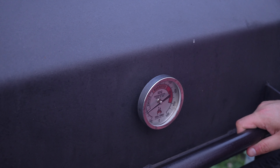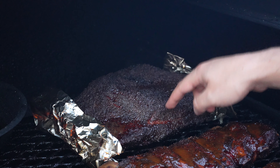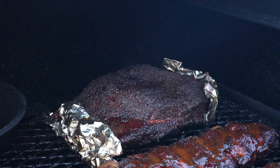We're about seven and a half hours in on this brisket flat. The color is looking great, but this fat cap is still needing some time to render. I'll give it a spritz down with some pickle juice. We're going to keep letting this brisket rock at about 275 to 285, and I'll bring you guys back when we do a paper wrap in some beef tallow — a traditional Texas style brisket flat.